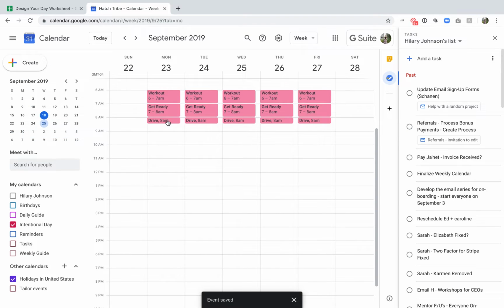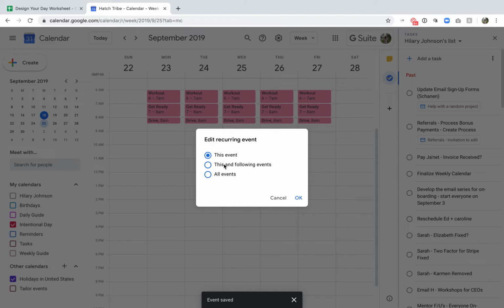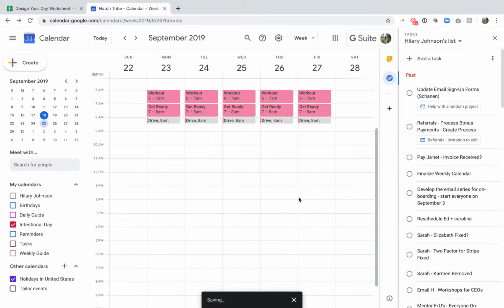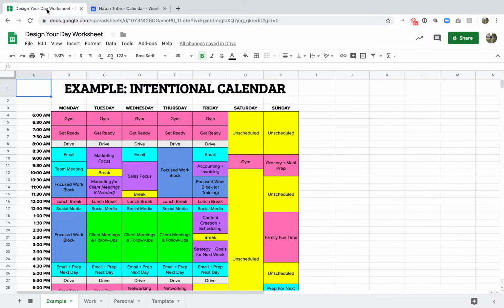Now I'm a color person and I'd like to match things. So you'll know that that was gray on that calendar we were building, right? So I might want to mirror that. I'll just show you what that looked like here, right? So these were pink, this was gray. And now I'm going to build this email block. So it's 8:30 to 9:30 on Monday, Wednesday, and Friday.